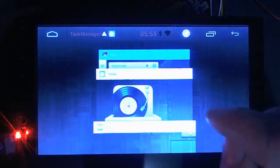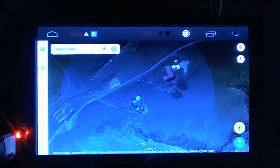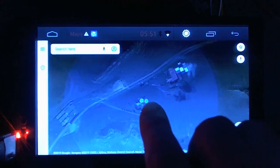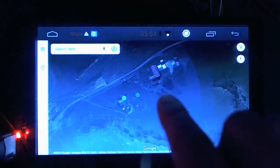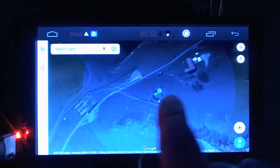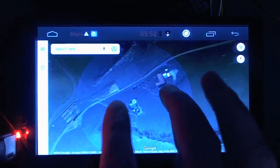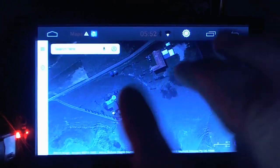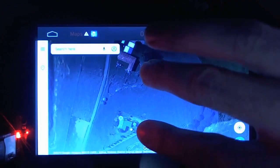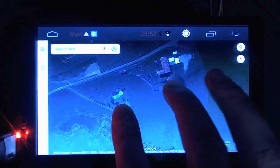Where are we? Namely, maps is what I'd like to be looking at while I'm listening to the music. So that's fine. This actually seems to drag reasonably well, which is strange. Oh, by the way, you can do multi-touch too. I don't know if you can do like three touches, but you can definitely do two. So I can twist this around like that and zoom in and out.